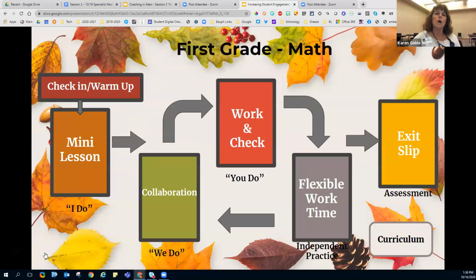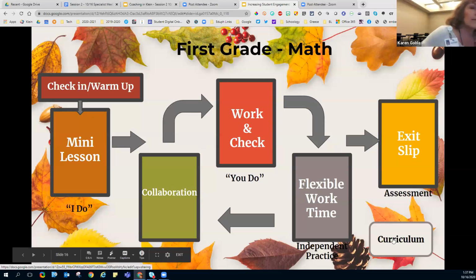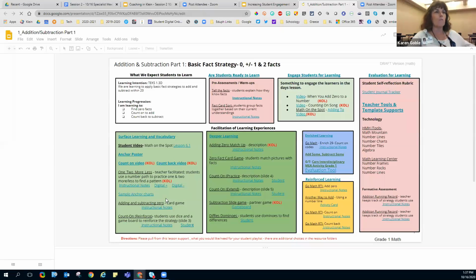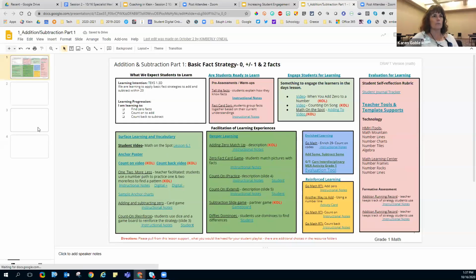Okay. So then what I did was I took that same plan and I thought, now how would I as a teacher build this out? The link that I have right here is from the curriculum container. I went to the Klein curriculum container. I actually went into math, first grade math, because I was a first grade teacher. And this was a playlist that I found in the curriculum container.